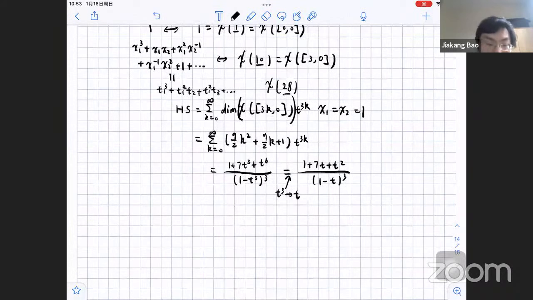Right, so there are actually 2 other different methods to compute the Hilbert series, but I'm not going to discuss them here. One is given in the reference, which you can find.